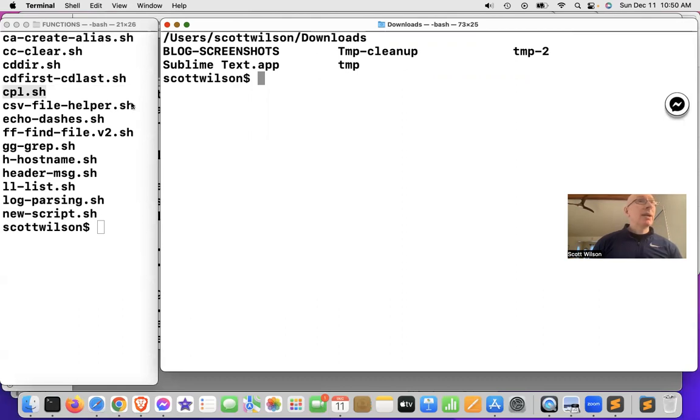CSV file helper. I'm going to create a separate video for that, but the way that works is I create CSV files which provide my data as input to a data provider for my automation. And sometimes those files are very verbose with a lot of file headers and a lot of data. And so this will allow me to focus on just the columns that I'm interested in and print everything out in a human readable function.